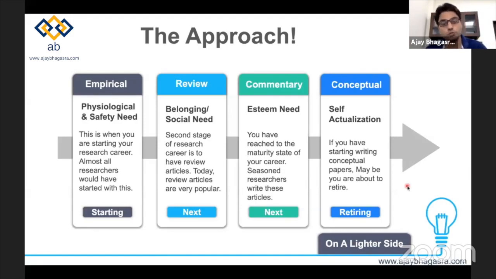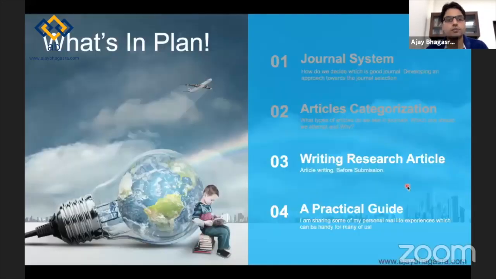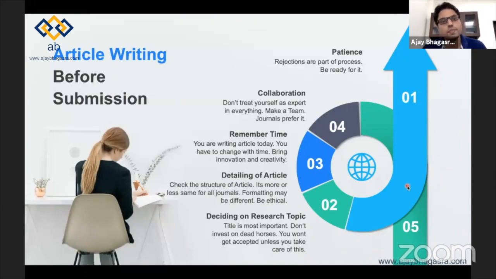So now we have looked at two things. The first thing was how to identify a premier journal. And then we have looked at the categories of the articles, and we have these four categories. And which one should we target? I have given you the chronological order, the order in which you can potentially select a journal. With this, let us come to writing a research article. There are some things which we have to be very, very careful about. Let us quickly touch upon them, because the clock is ticking away. So let's not waste time on this.